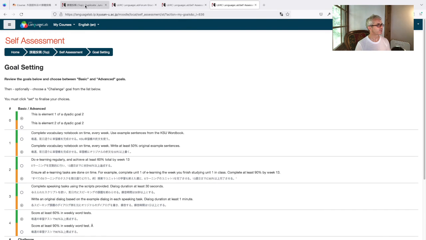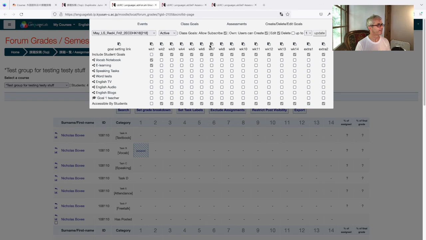Now let's say we want to switch goal setting off completely. Then allow class up here, this line here, allow subscribe, students can subscribe. Students can create and edit up to one of their own goals. That's what it's set up as a default, however we don't actually want that after we've allowed them to subscribe.